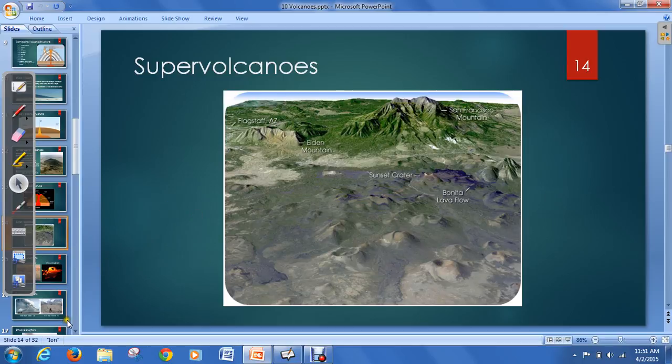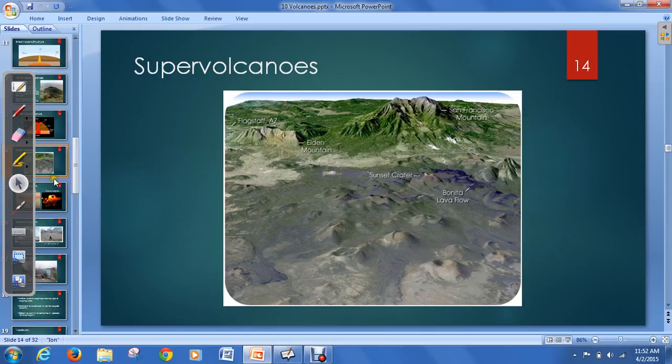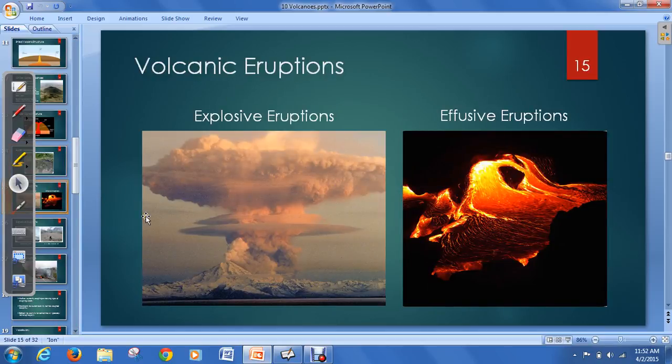All right, and the last thing we want to talk about for this podcast is the difference between the different types of eruptions. So there's two eruptions we want to know. There's explosive eruptions, which you probably think of when you think of volcano, this huge eruption of ash and dust and material that comes out with the lava. And then there's effusive eruptions, which flows out nice and easily. It doesn't explode or anything. It just flows along the sides of the mountain or the sides of the volcano.